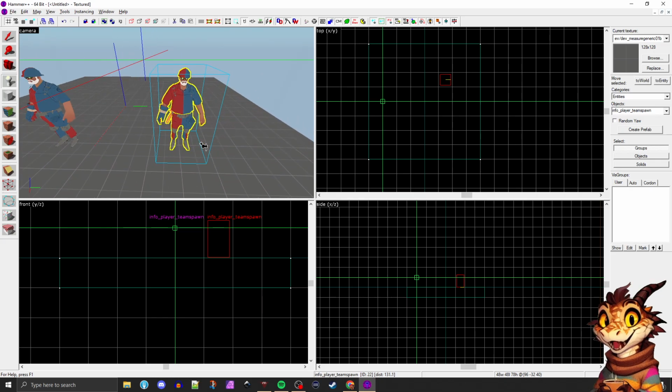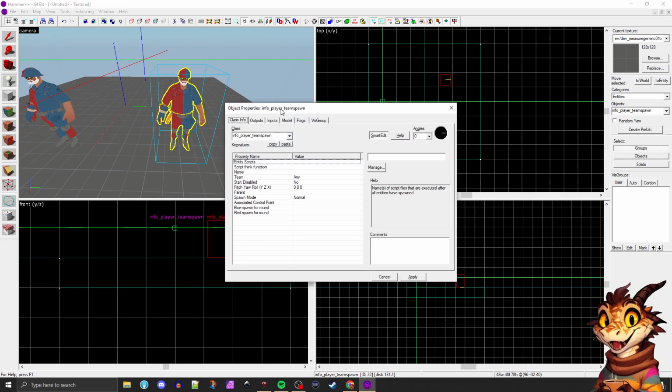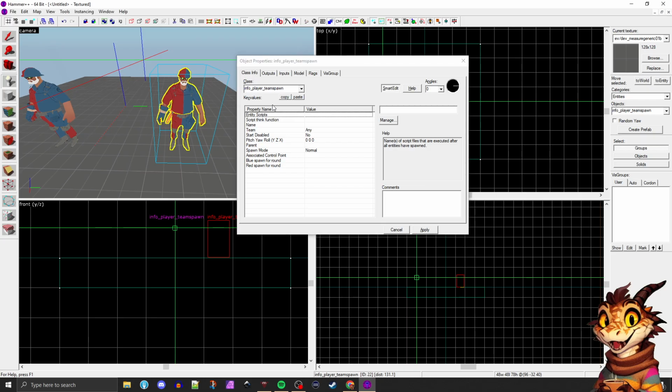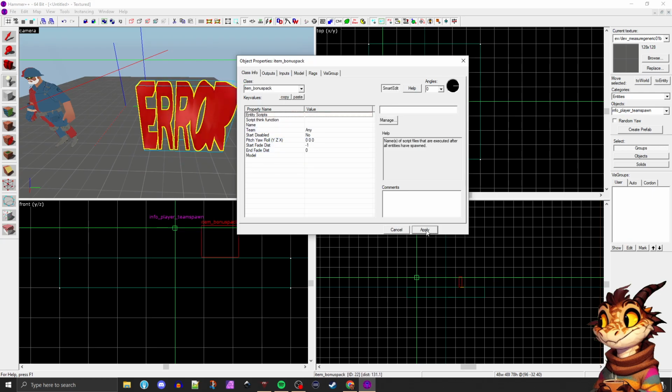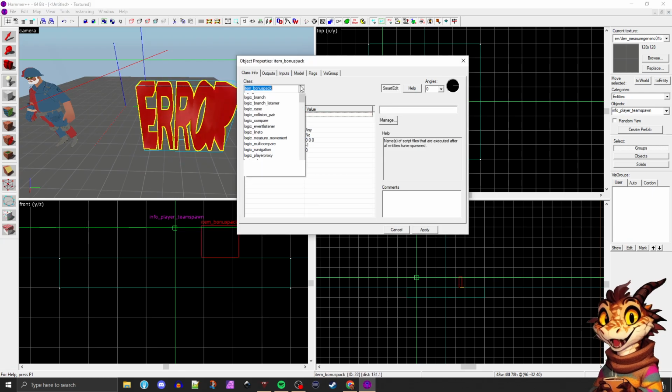You can press Alt Enter, and this allows you to actually see the properties of this object. So you can actually change it to something else. If you apply it, you'll see it will change to this power-up spawn, which I think is, what game mode is it? Is it like pastime or something? Apply, error, thankfully.